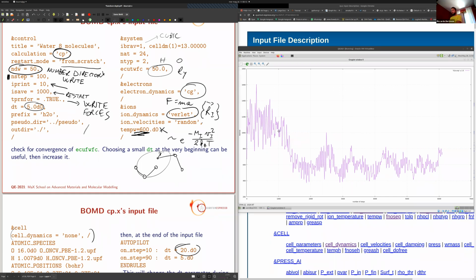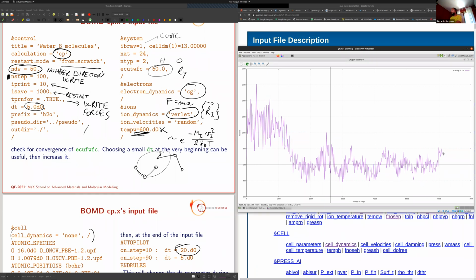You remember we did 100 steps of conjugate gradient, so this is the very beginning. 100 is here. You see on the bottom left corner there is the x and y values for the plot. So here I switched on the Verlet or Car-Parrinello. Then at 1100, that is here, I switched on the Nose-Hoover thermostat. You see the system goes down with the temperature very fast, and then it equilibrates around the value that I selected, 600 Kelvin. Thank God, it is the right value.